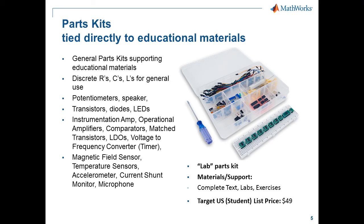People can talk into it. So you're not just doing experiments with a function generator and circuit-under-test analysis. You can actually pick things up and move them and make it more engaging to the students. And again, we've tried to keep this as low priced as possible with our partner Digilent, who provides these. The price to a student for this is less than $49.